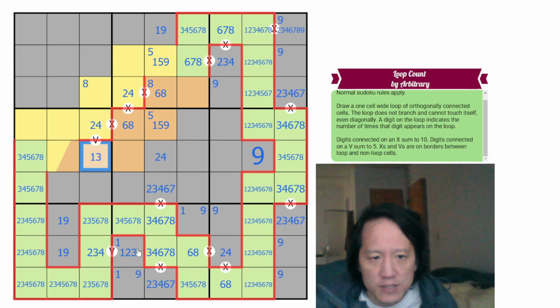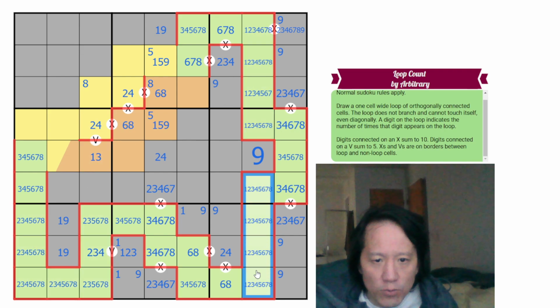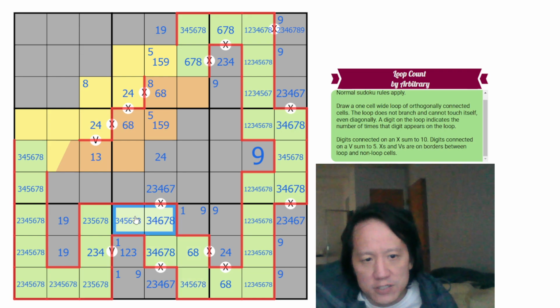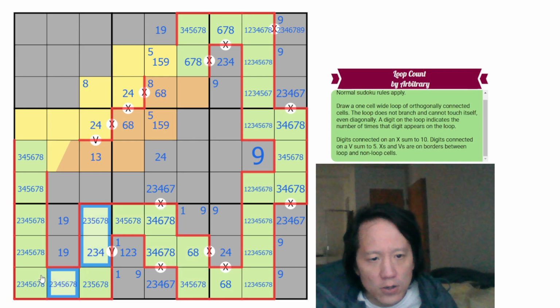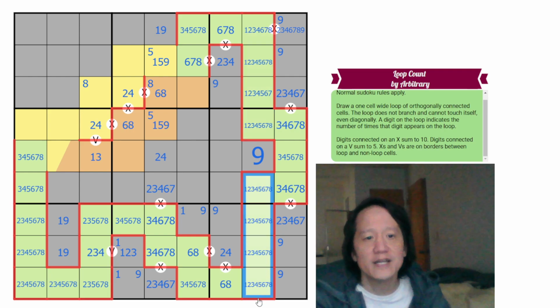Either this is 3 and it's on the loop, and therefore we have 1, 2, and 3 already on the loop. Or this is 4 and 4, which makes this, and one of these is 4 and one of these is 4. So therefore we already have 4 on the loop, therefore this can't be 4, and therefore it has to be 3, 5, 6, 7, and 8 here on the loop. So 3 is either here, here, and in the column 8, or 3 is here, and then in the box 7, and then column 8. Therefore, the rest of the loop cannot contain a 3.